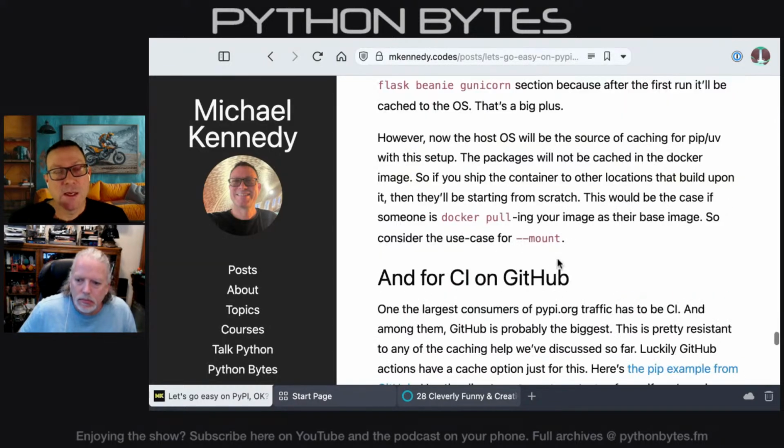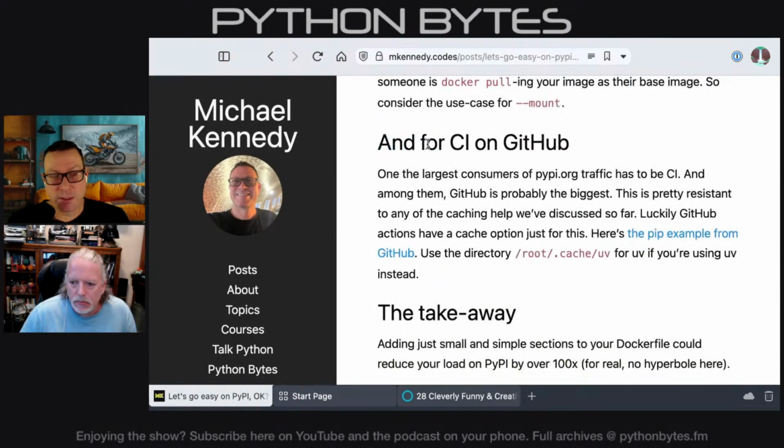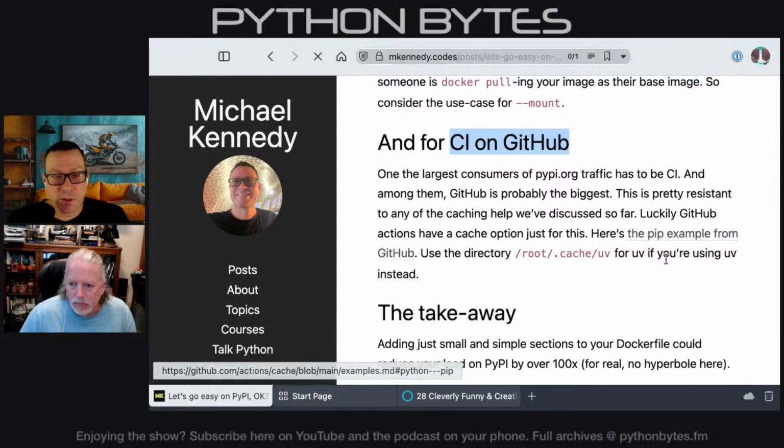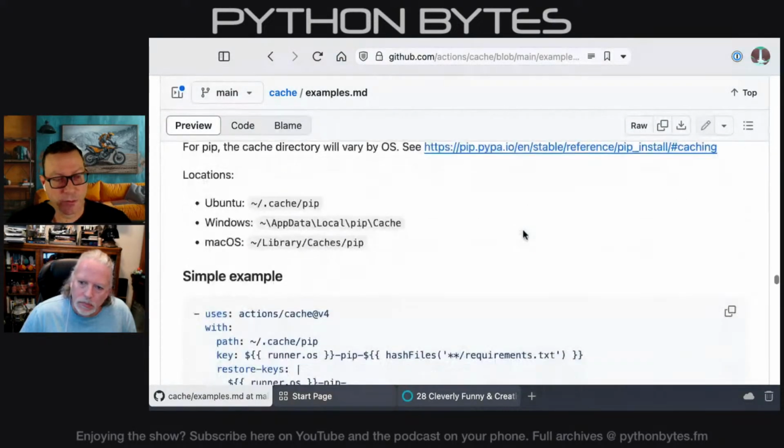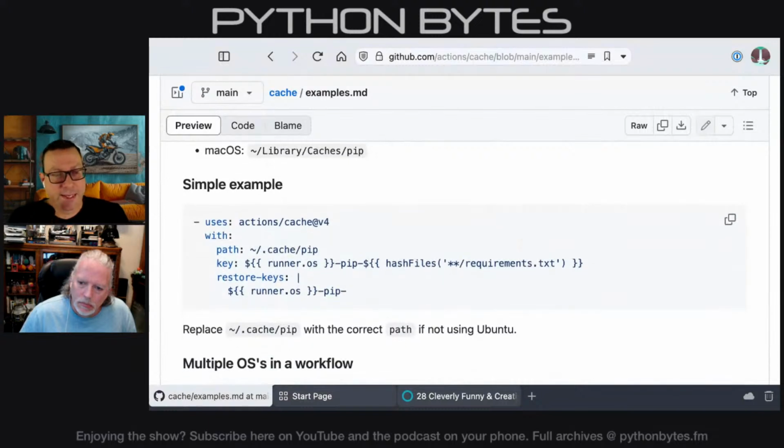That dependency. And then finally, probably one of the biggest offenders in this sense is CI on GitHub. Over at GitHub, they actually have this thing called, maybe you know it, a cache action, or actions/cache. And you can set up a cache for your CI so that subsequent CI builds don't download and install it again as well. This will not just make it lighter on PyPI, but also every one of these things makes it faster for you. So it's like incentives are aligned. You know what I mean? Yeah.